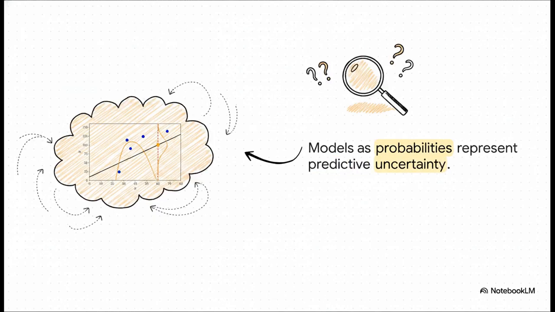Now contrast this with the second school of thought, models as probabilities. Because let's be real, real-world data contains a lot of noise and uncertainty. So instead of a rigid point, we apply a fuzzy Gaussian bell curve, which you can see mapped in orange right over our 60-year-old marker. This curve represents the uncertainty of that prediction. It's basically telling us, hey, the salary is most likely right here in the middle of the bell, but there's a probability distribution around it. It's honestly a much richer way of acknowledging that we just don't know everything with absolute certainty.